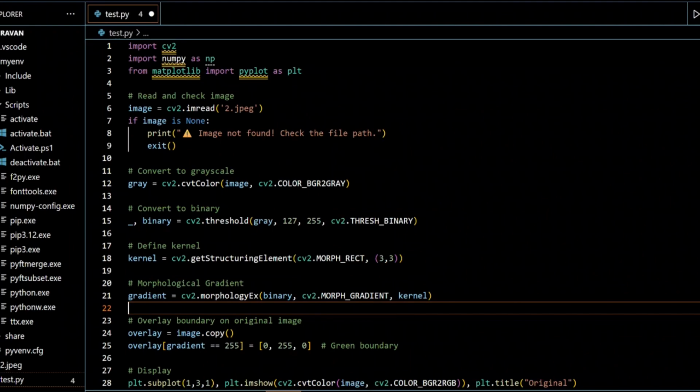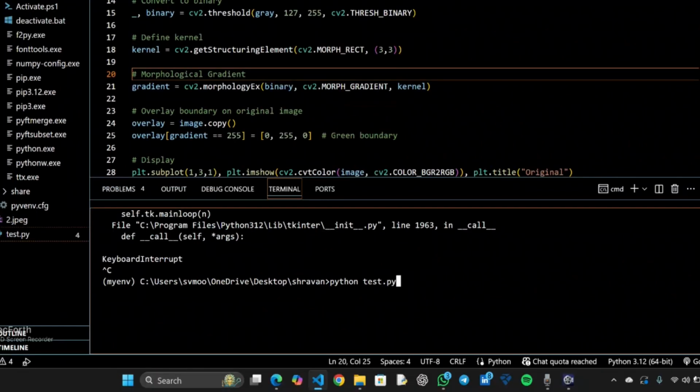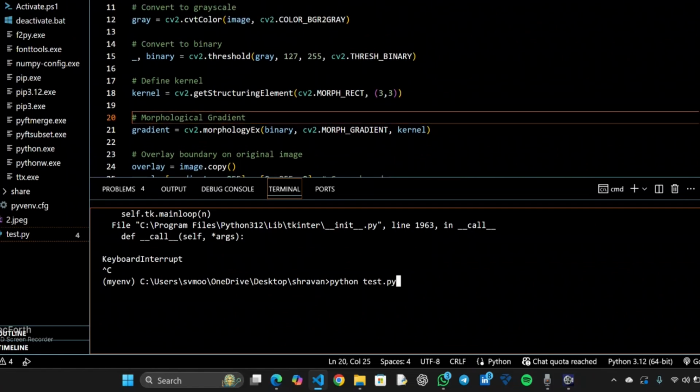Now let us move to the implementation part. We used Python and the OpenCV library to perform this experiment. Here is a summary of the steps we followed. Read and convert the input image to grayscale. Apply threshold to create a binary image. Create the kernel for morphological operations. Apply the morphological gradient using OpenCV with the structuring element. To execute the program, in the terminal you have to type python filename.py. Before that, OpenCV must be installed on your computer.